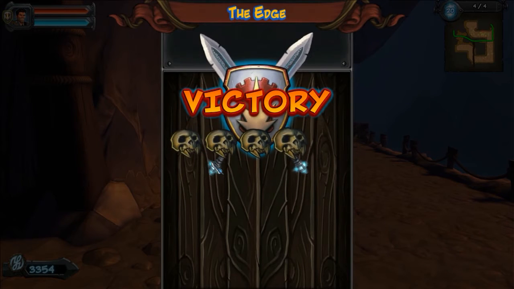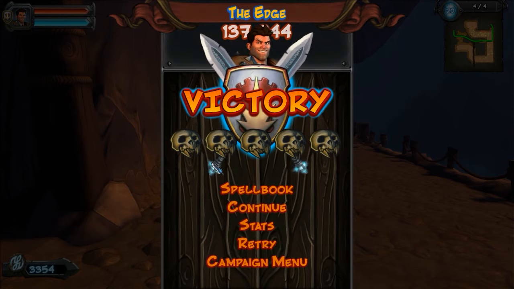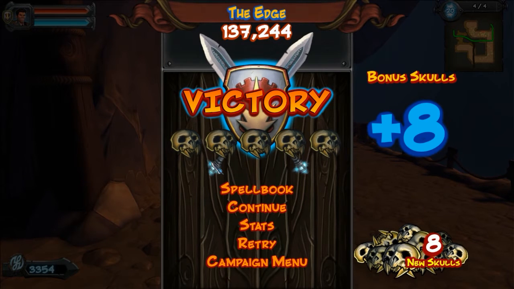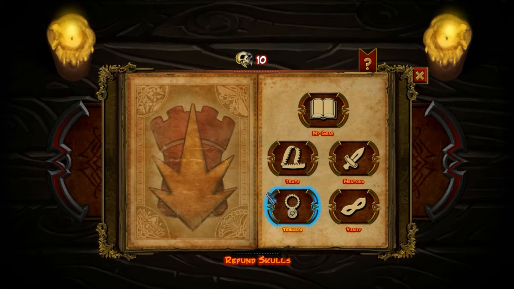So let's see what I did. I got 5 skulls, which is always what you're aiming for. Oh, I've just beaten my highest score, although I'm not going to take that one as a moral victory just because I'm kind of cheating using my fully maxed out weapons. So yeah, I've got 8 skulls, so I can spend them in the spell book.